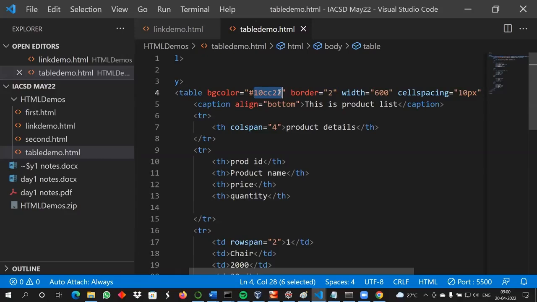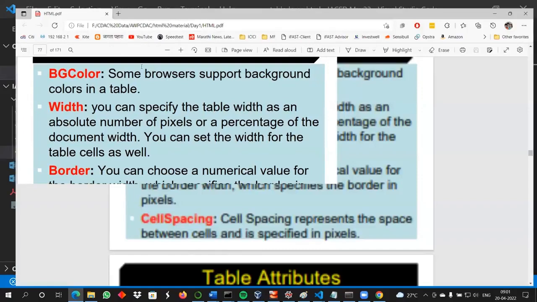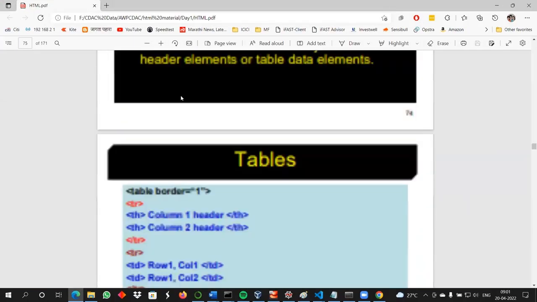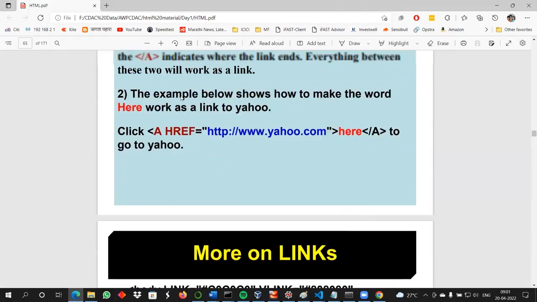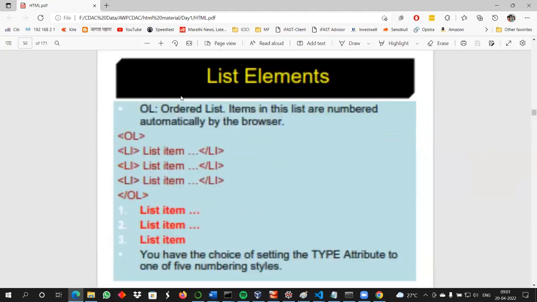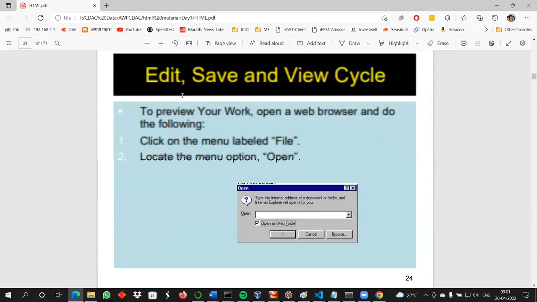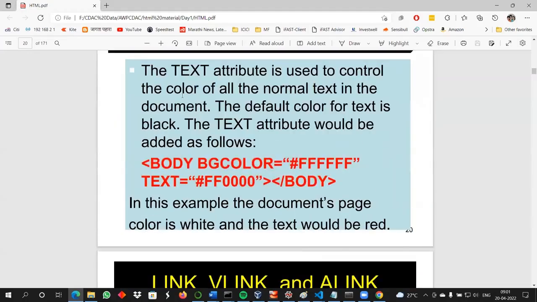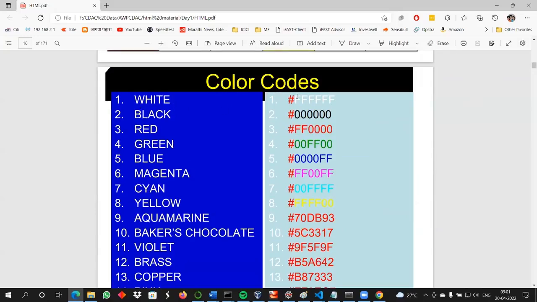I'm also going to share one PDF with you, in which a lot of things are given. If you want to check the colors, a lot of colors are given here, and how each color will appear is also given. These are the color options and this is the code.